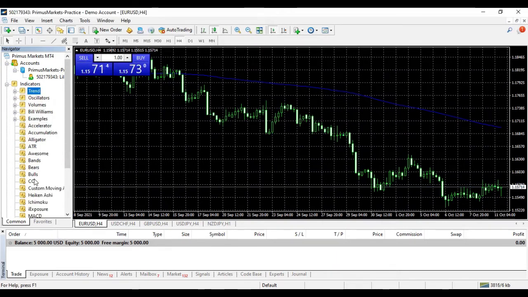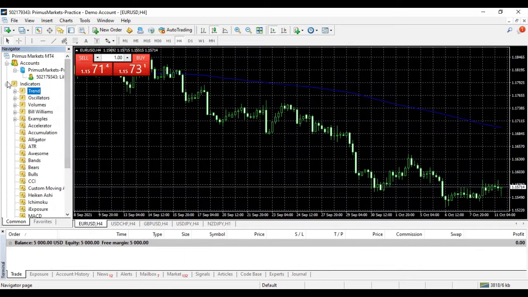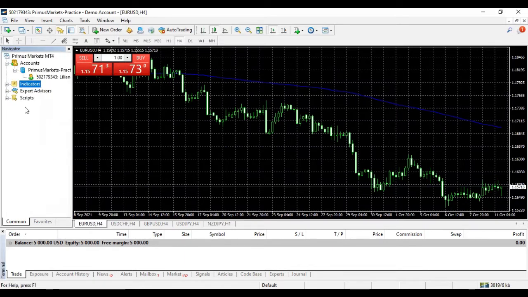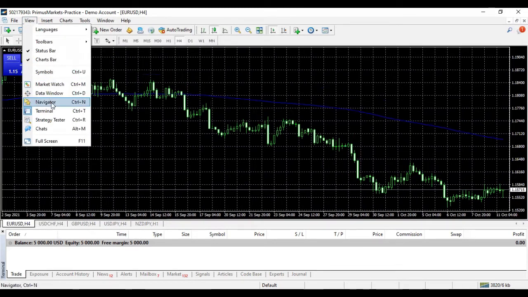All these are the indicators, and you can play around with everything here and test them out. But for this video, I'm not going to focus on the indicators because, like I said, I don't use indicators. If I want to get rid of this bar, I just close it. If I wanted to add it again, I just add navigator.